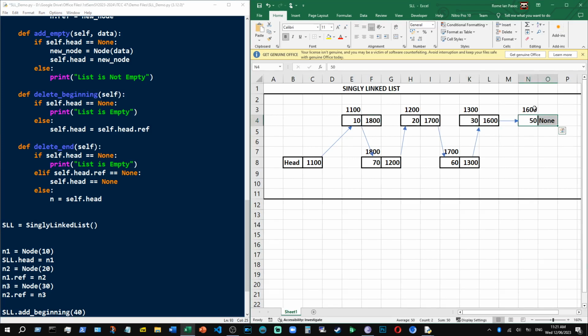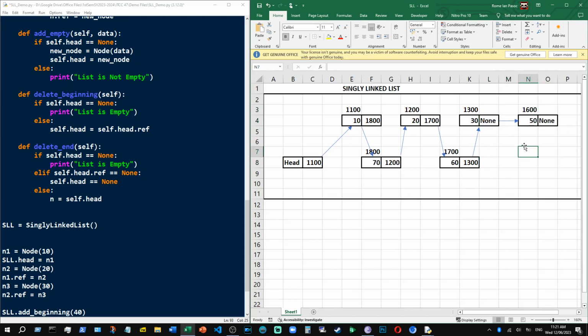We want to remove this node. In order to remove it, we need to find a way that there is no reference to this node. So we need to go to the node before the node we want to delete, then set its reference to none. Doing so, we are essentially freeing this node out from the memory.